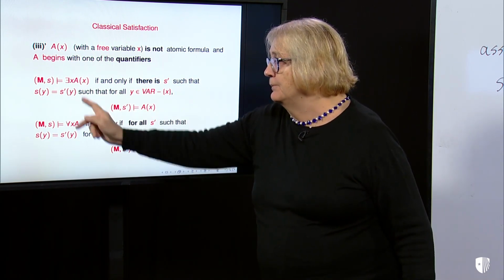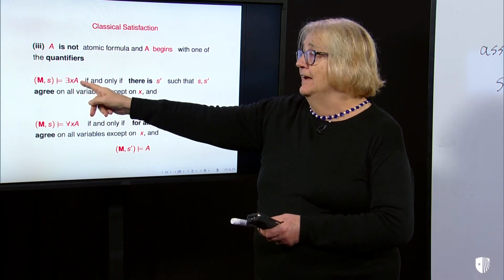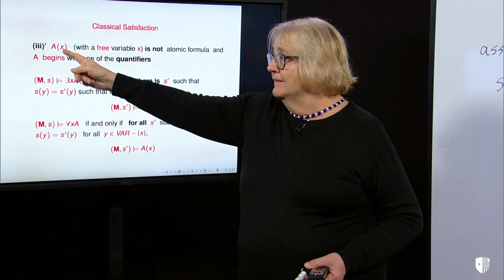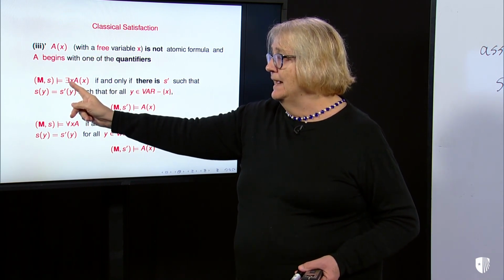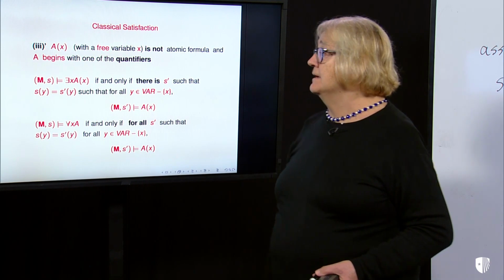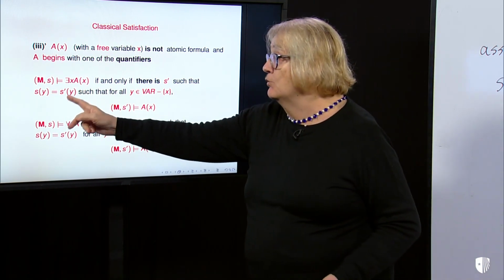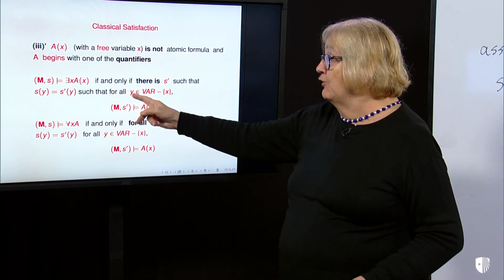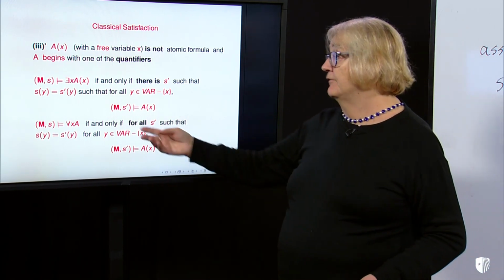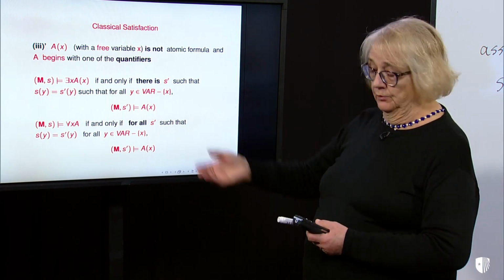So you see here, I don't say if this x is in A. So now I take A where x, I have a statement A(x), so this is really like the quantifier binds that variable in A. So we say that S satisfies that formula if there is S prime such that S y equals S prime y for all variables which are not x, and S prime satisfies A. And again, for all would be for all S prime, and so this is a more straightforward definition, so we'll be using that.